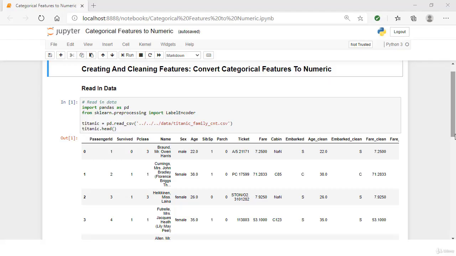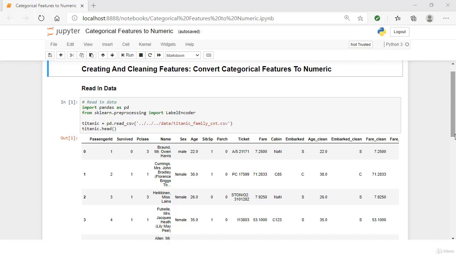Now comes one of the procedural steps that's required, but it's not terribly interesting. If you're at all familiar with natural language processing, you know that Python does not inherently know what a word represents. NLP is actually the process of teaching the computer to understand and analyze the human language. A machine learning model doesn't know the difference between male and female. In fact, a machine learning model doesn't even want to see those strings. It wants to see numbers so it can learn the relationship between those numbers and whatever it's trying to predict. It's worth noting the numbers do not necessarily indicate an order. It just gives Python the tools to use these features for fitting the model.